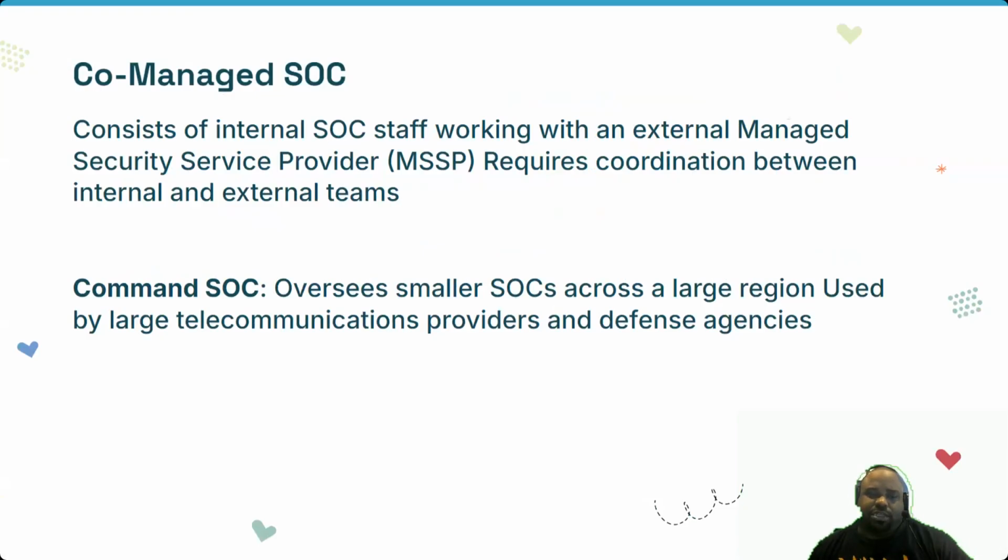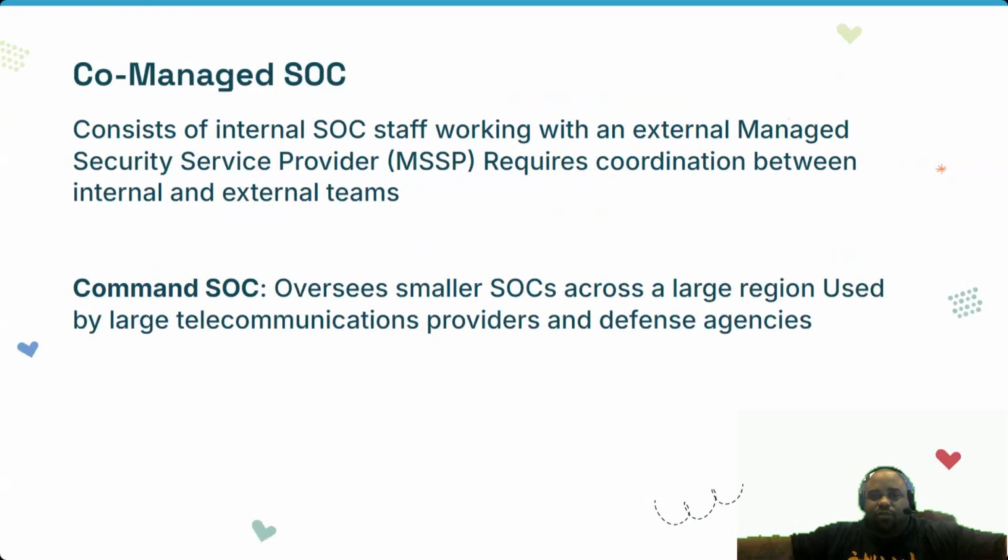So that might be a way that your organization implements. And then in some bigger institutions, think telecom companies, defense agencies, even maybe some larger universities that have multiple campuses, they may take the approach of having a command SOC, where they have one big central SOC that is supporting multiple smaller SOCs around a region or whatever their area of coverage is, and those smaller SOCs will handle the incident response and all of the detection and analysis for their particular site or maybe their particular region.